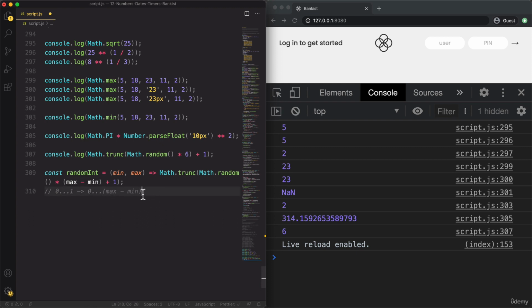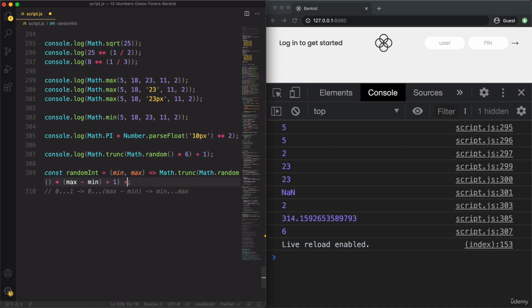And now if we add min to all of this, so the minimum value, then we get min to max minus min plus min. So we added min on both sides here, basically of the equation. And so then we can cancel this minus min plus min, and we end up with a range between the minimum and the maximum value that we specified.